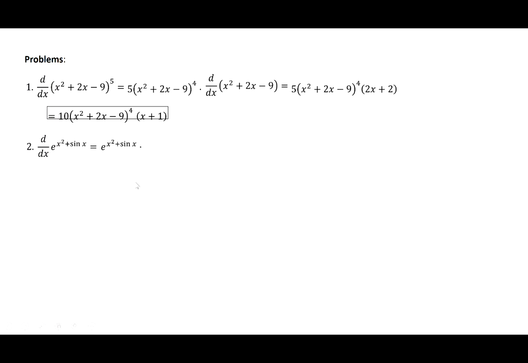What else do we need to do? Multiply by du dx, or d dx of u. u happens to be this exponent. I didn't even bother to say, times d dx of u, I just went ahead and straight away did it. And I want you to get that good at chain rule. So times d dx of x squared plus sine x. Can you differentiate x squared plus sine x effortlessly? By now you should be. For x squared, the derivative is 2x, plus the derivative of sine x is cosine x. So end of the story is times 2x plus cosine x.